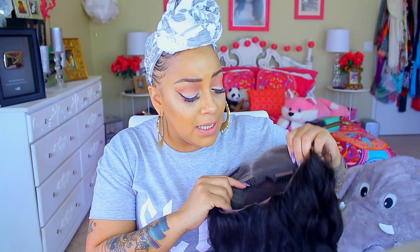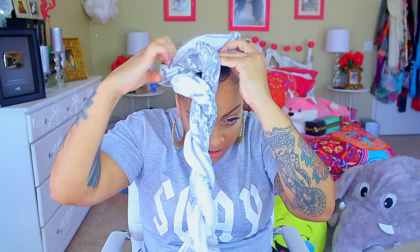Really super easy with their wigs. You really don't need to do much but put it on. I already have my baby hairs situated because I'm not about to put a half wig on, but I do have one of these, what do you call these things, this wig grip. You gotta be careful when you put this wig grip on because that Velcro will get stuck to your hair and it will snatch your hair out. The heck with the edges that you're trying to save. It'll snatch your own natural hair out, okay?